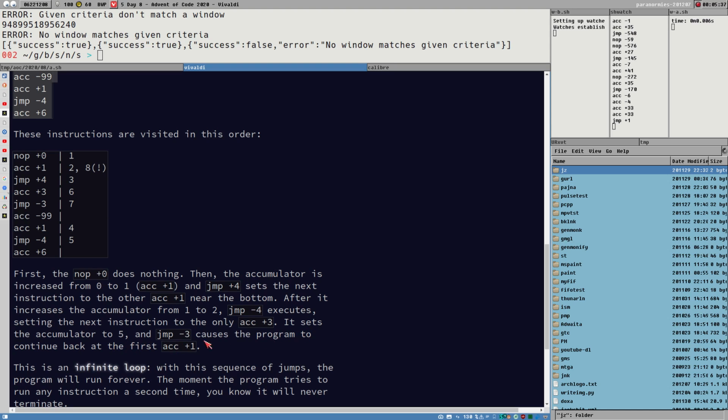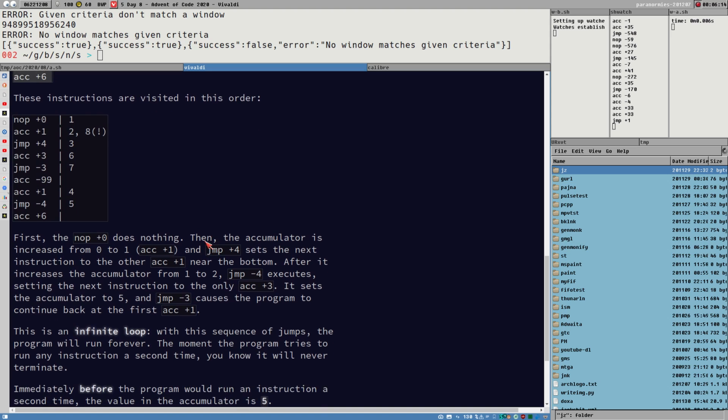Sets the accumulator to 5, jump to 3, causes the -3, continue back at the first acc +1. Acc +3 sets the accumulator to 5, but isn't the accumulator... First NOP does not... Okay, so this is not the accumulator. These are the order. Okay, I got it.